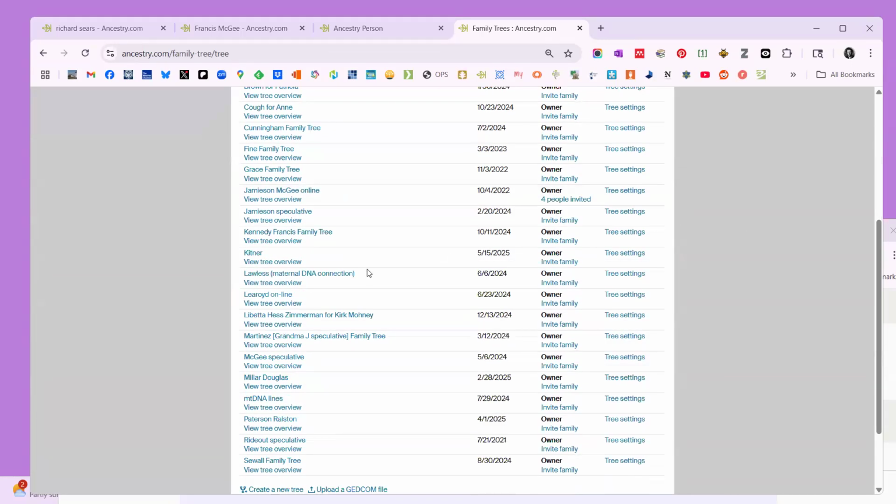This is an interesting case. There's this whole cluster of Martinezes in my DNA results with my very Scottish grandmother, and I have no clue how they connect.